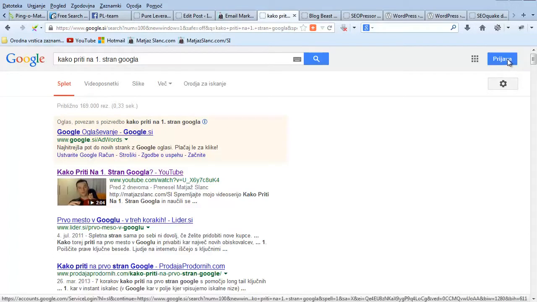In kot vidite, v Google, v Gmail nisem prijavljen. Če bi bil prijavljen, bi me mogoče še više dalo.